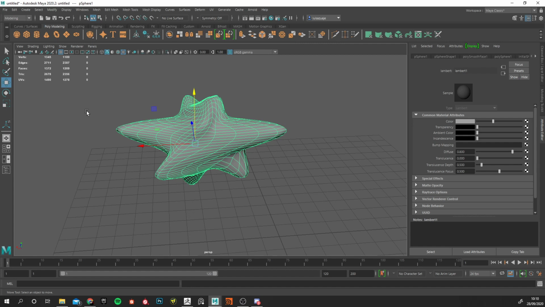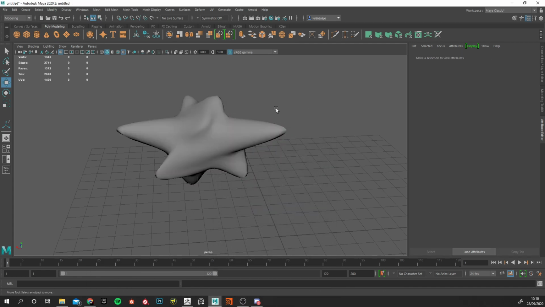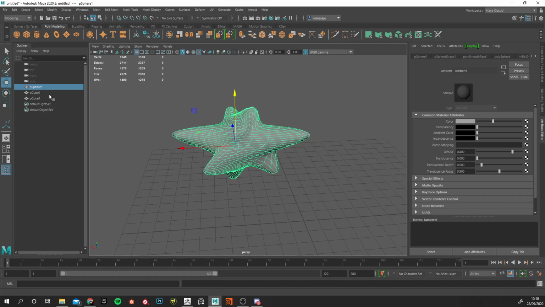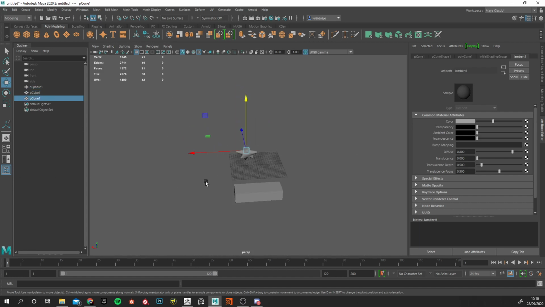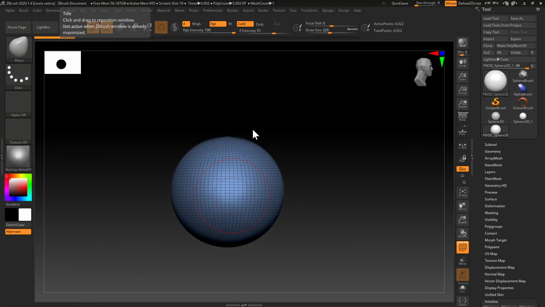Okay? So now here you go to File, and then you open the file, you just open a Maya file, a Maya ASCII file, and then you just open the scene, and then voila, you're good to work. Okay? And you can continue. So whatever you have here is always being put in the outliner. You have three pieces in here, and that's it. You've got cameras, animation, all the stuff in there. And that's a scene.